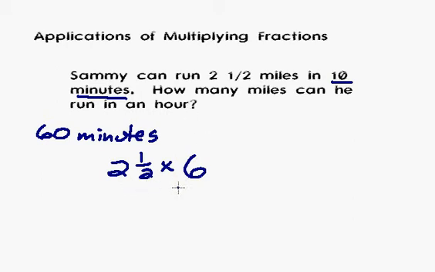Looks like we've got a mixed number times a whole number. We need to change these to fractions. For a mixed number, we're going to go 2 times 2, which is 4, plus 1 is 5. 5 halves times 6. That's a whole number. We always write our whole numbers as a fraction, 6 over 1.